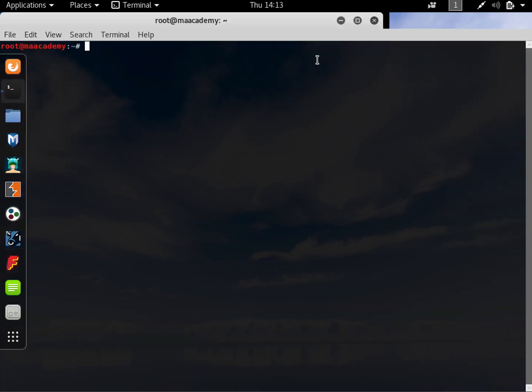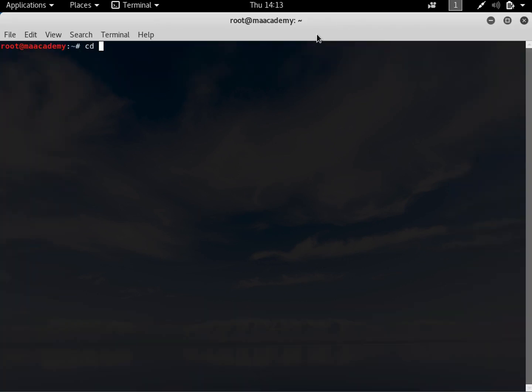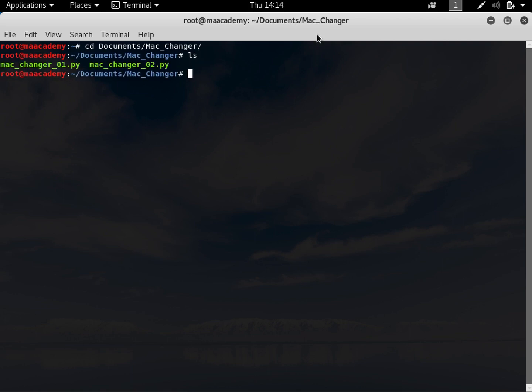Now let me open my terminal in here. So we go to the documents, and there is a directory I've created, Mac Changer. In here you can see that there are already a couple of scripts. These are from my previous tutorials. So let's copy the last one. As I keep improving it, I will continue making new copies of it, so that way it will be in small increments, and you would understand what changes I add, and things like that. And I can share it with you guys if you want. So let me open this one in here.